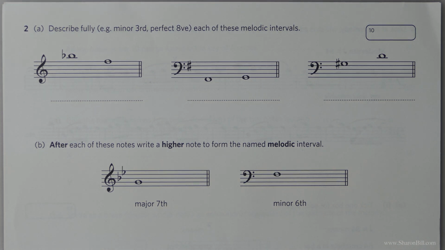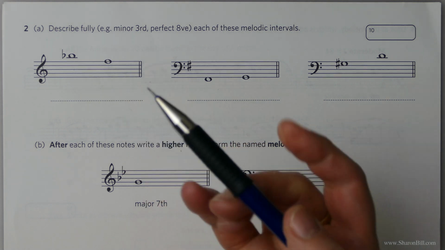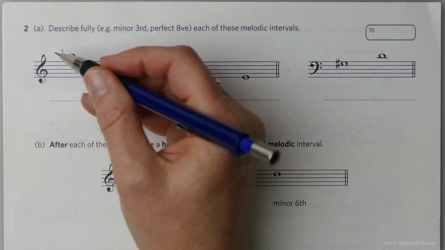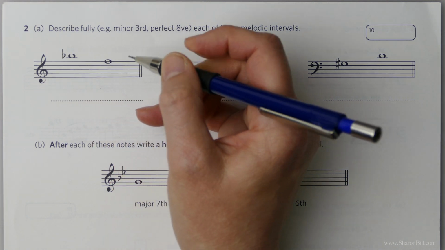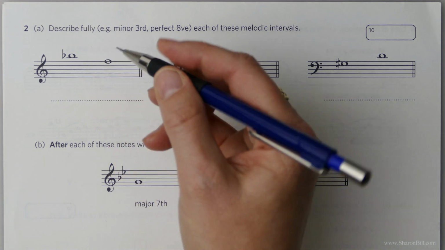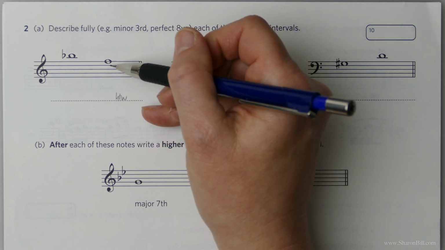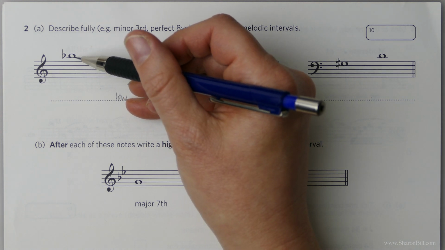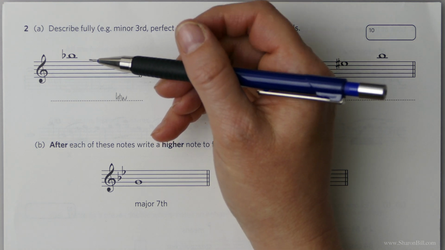And despite whatever order the notes come in, you always count from the lowest note up. So we're counting from F, and we always treat our lowest note as the tonic, regardless of what's going on in the key signature. We just apply as necessary. So we're counting from F, 1, 2, 3, 4. So we know it's a fourth of some sort, so that's half marks straight away. Now, F to B flat is part of both the major and the minor key signature, and also we don't have major or minor when it comes to fourths, fifths and octaves. It's just a perfect fourth.